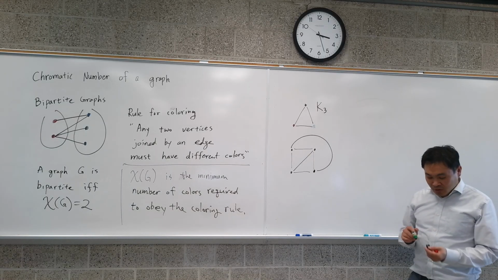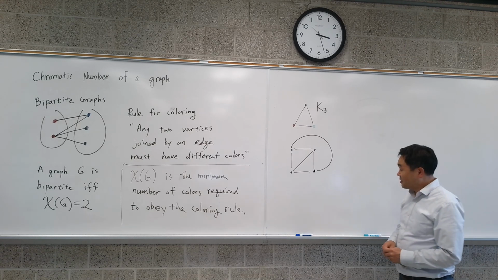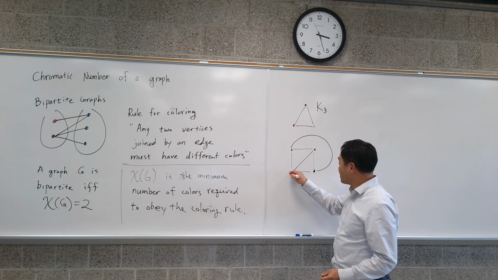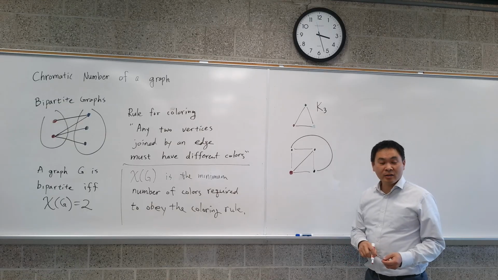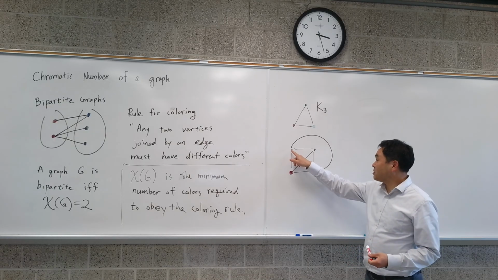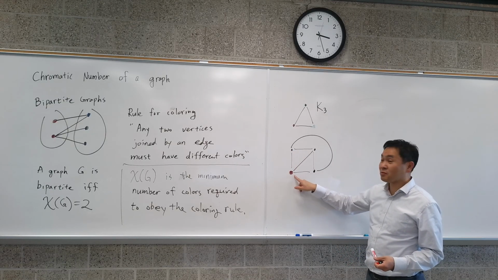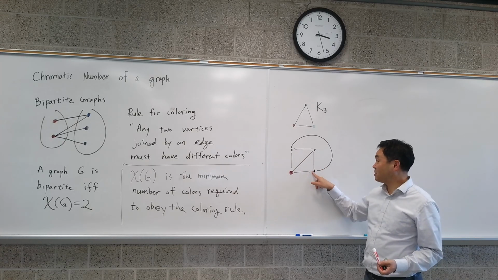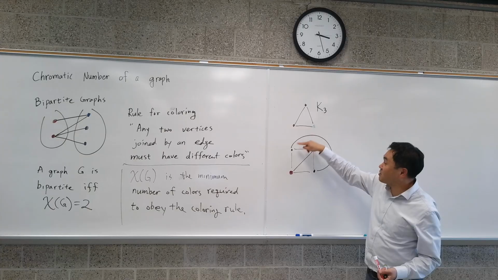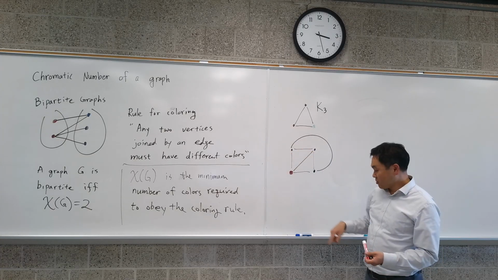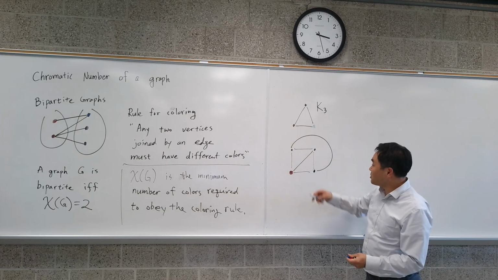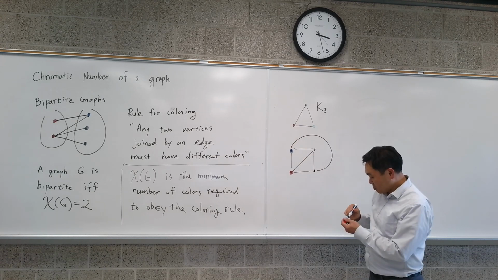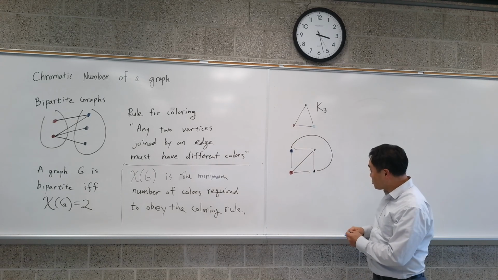Okay, how many colors do you think you need? So let's say we start with the red here. Okay, now that means this has to be different from here, this has to be different from here, right? Now the question is, can these 2 be the same color? Is it okay for these two vertices to have the same color? No, because they're connected by this edge, right? So that means I need one of them to be blue and the other one to be light blue.